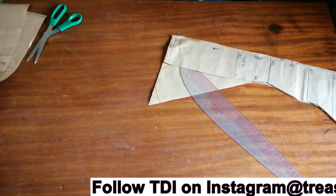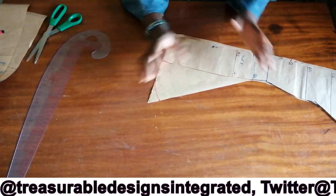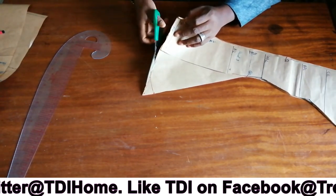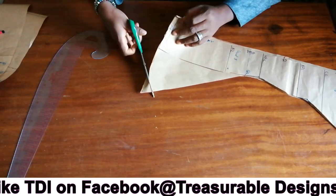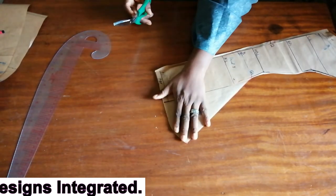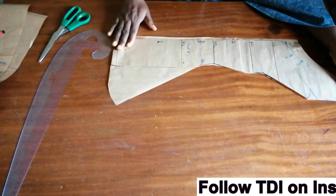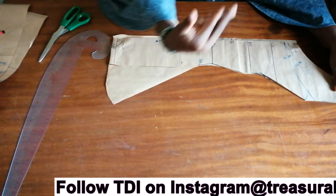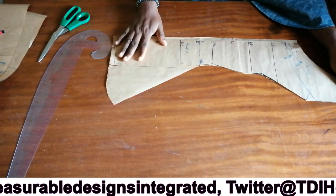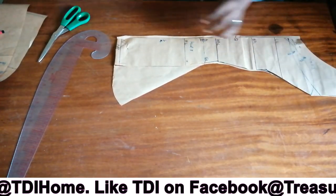But for me, I choose to do my cutting at my stitching. When I'm stitching it, I would have joined all my panels first, and I just place a curve all through. So that's very, very easy. But please, if you're a beginner, try this method to deal with that, so you have it covered here. It depends on how long you have been doing it and how well you can maneuver your fabric. So that's for one of the panels. That's one method of achieving your panels. Let me remove the pin.